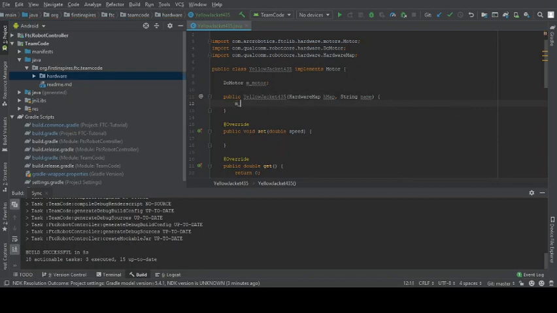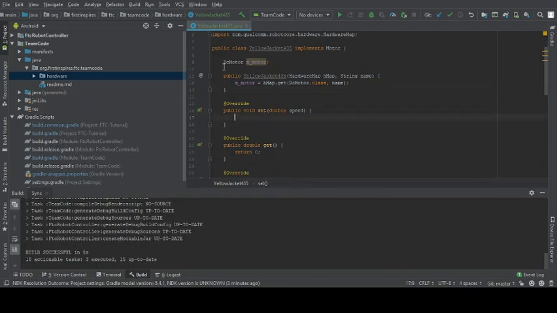Okay, and then for our motor, we're going to make it by doing hmap.get like that. And we're going to make this private.